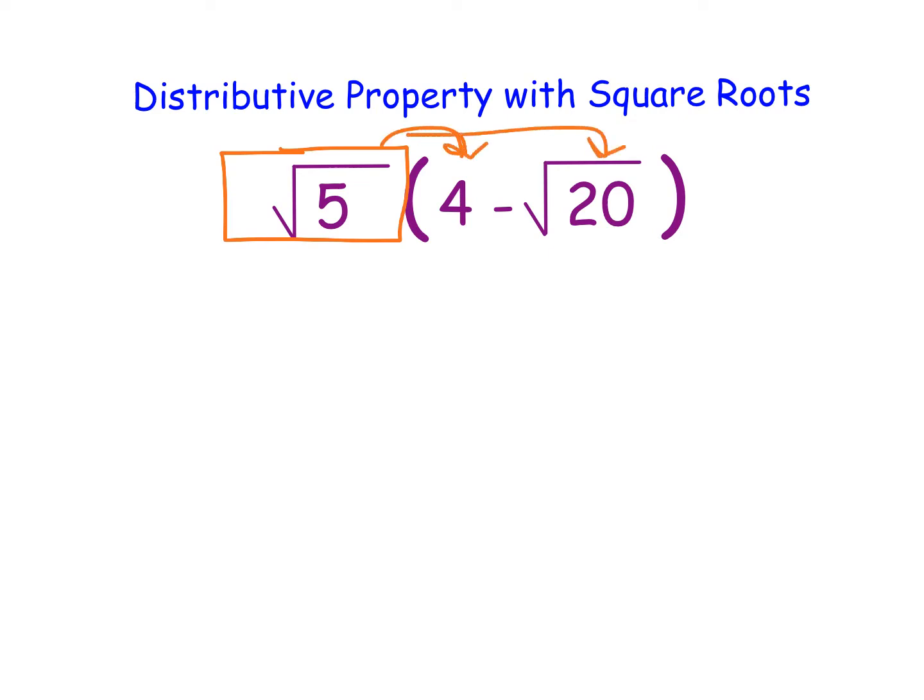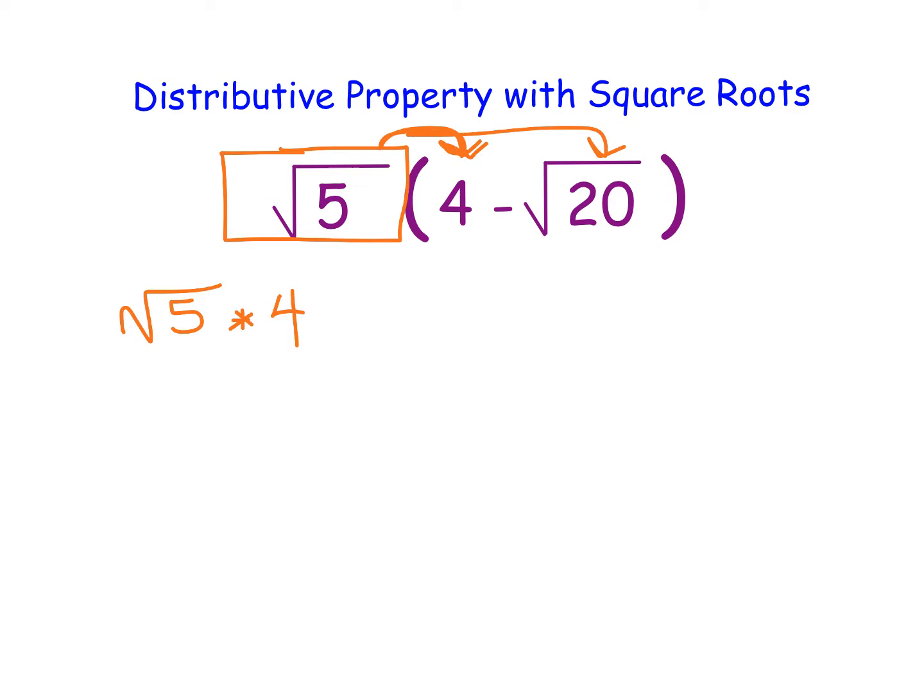inside here. We need to be careful as we do this because when we're working with square roots, things become a little bit more complicated. So first things first, I'm going to multiply the square root of 5 times 4. Now, because I am doing multiplication here, I need to really think through what properties apply. And I know that when I multiply square roots, I multiply the numbers that are outside the square root and then the numbers that are inside of the square root.